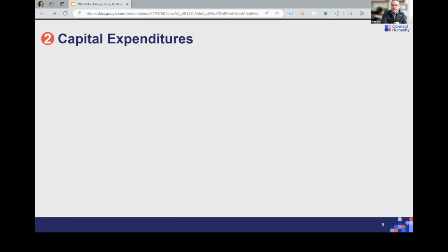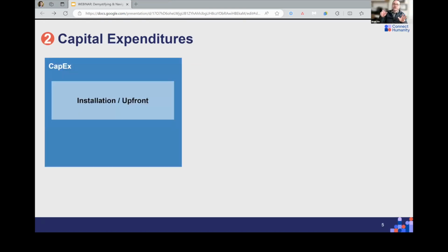CapEx. So a couple things here. Two major types of CapEx. You might hear growth CapEx, installation CapEx upfront. It's basically all the spend on infrastructure that's needed to set the thing up. It can be equipment. It can also be labor, the labor needed to install as part of it. So that's all CapEx. It can include make-ready costs, the conduit, the fiber, the equipment.